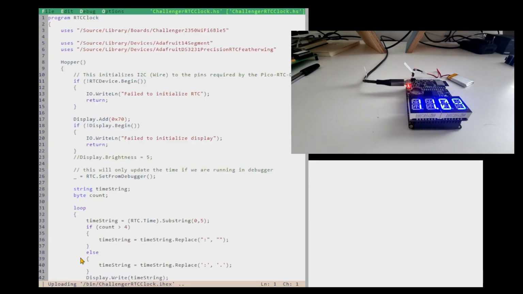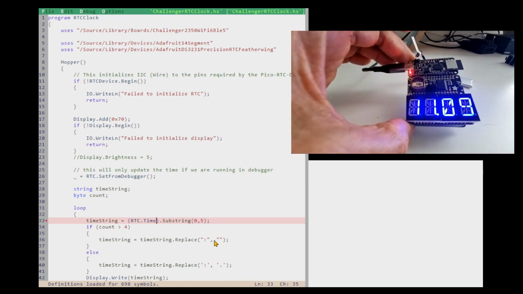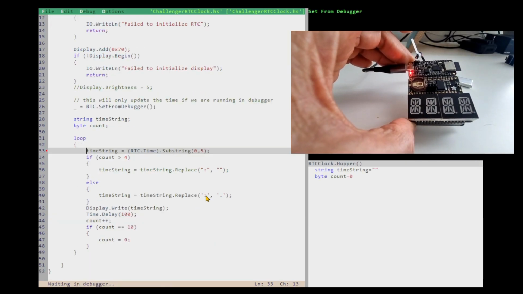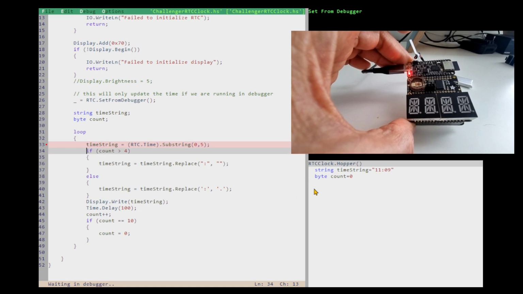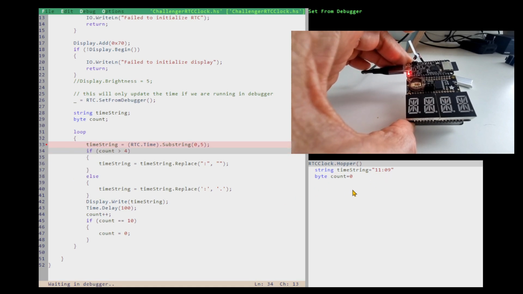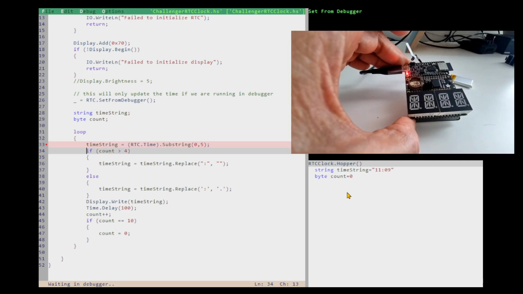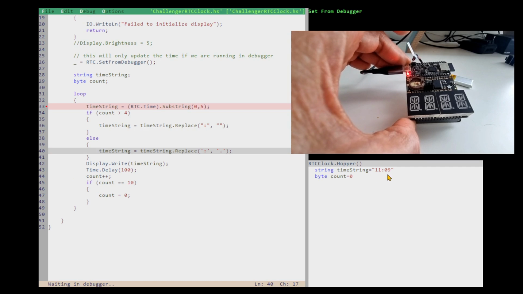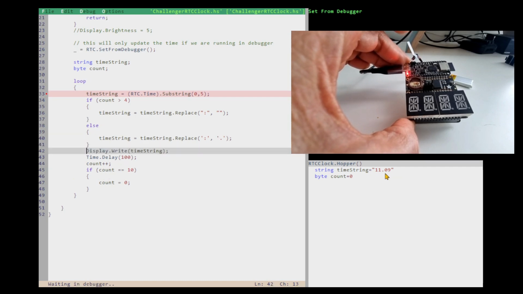So we load it up, uploading here, successfully uploaded. So let's go put a breakpoint on time string here. And you can see it stopped blinking as soon as I connected with the debugger. The period stopped blinking. And now it's blanked because I initialized it. Now we get that time string, and we look here, it's 5 characters long, and this is only a 4-character display. So what we're going to do is we're going to replace, you can see here there's a colon where my cursor is, and that should change to a period. So I replaced the colon with a period.